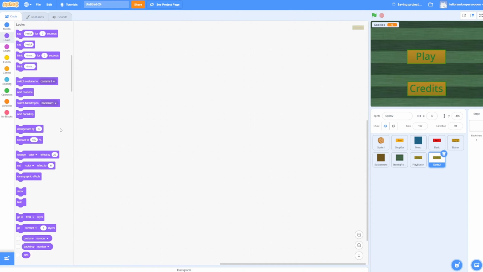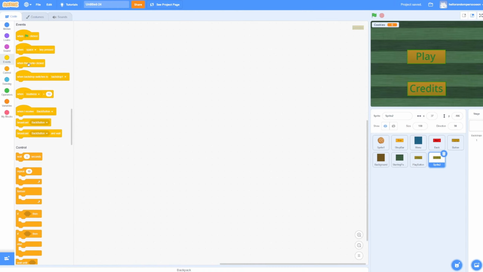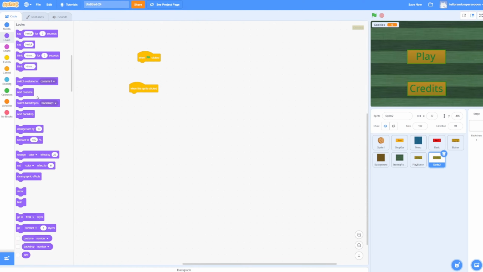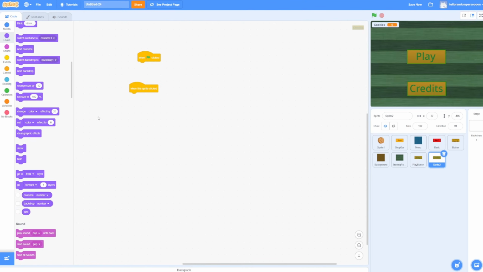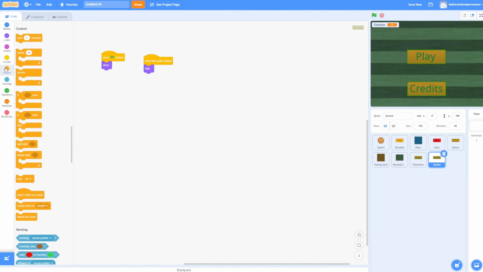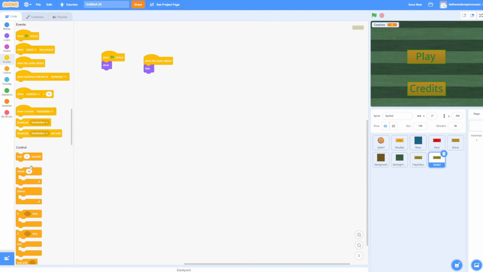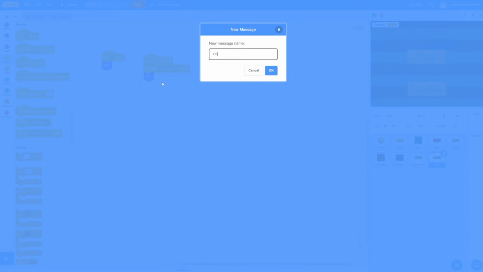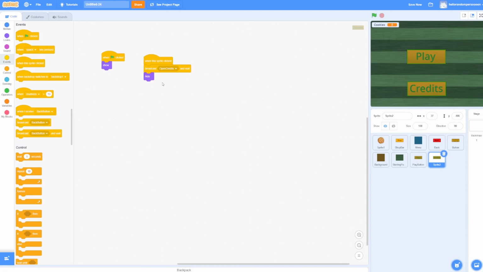Alright, so when green flag is clicked, we want to show. And when this sprite is clicked, we want to hide. Also, we want to broadcast. Oh, shoot. We want to broadcast open credits.